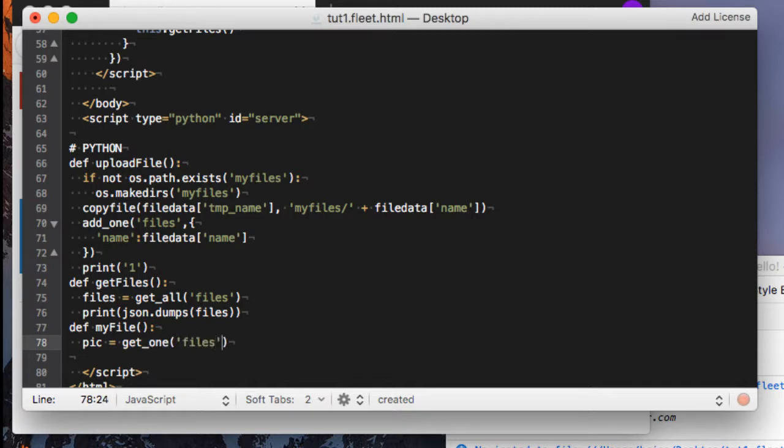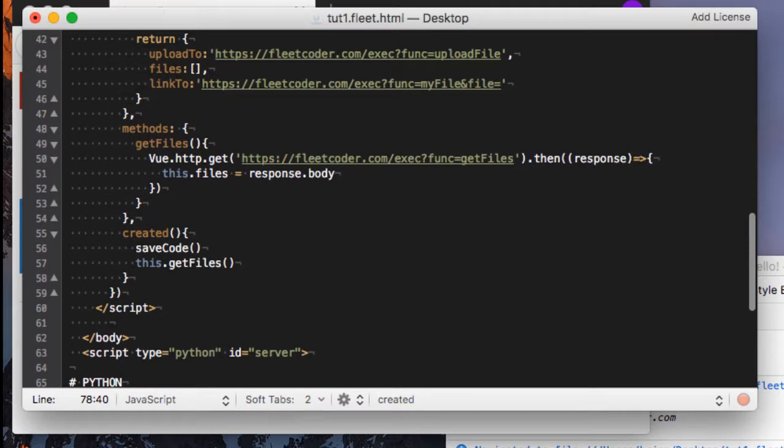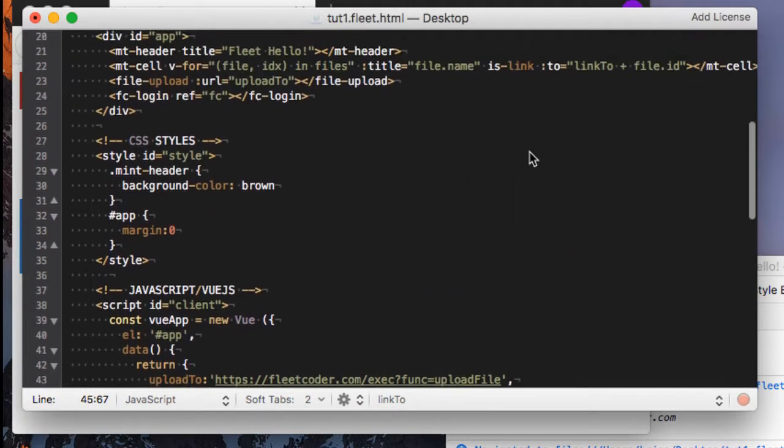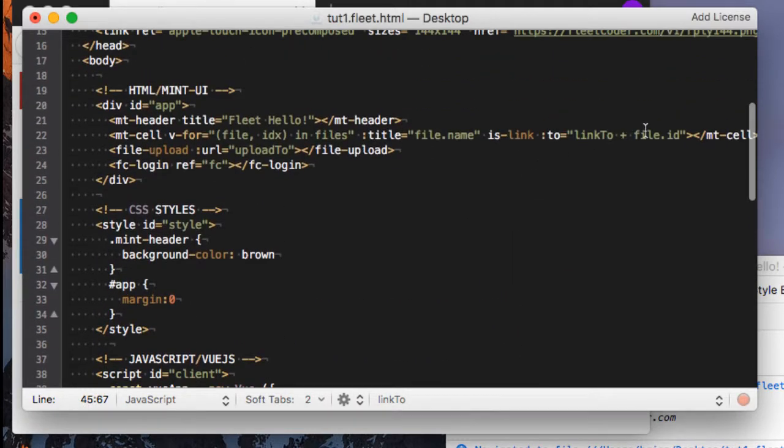We're going to do a database query in the files table, and we're going to pass it in the ID of the file in our database. So as you saw previously, we concatenated that onto the URL. Right here is the URL. We're passing file equals, and then up here we're appending the file ID to that URL.